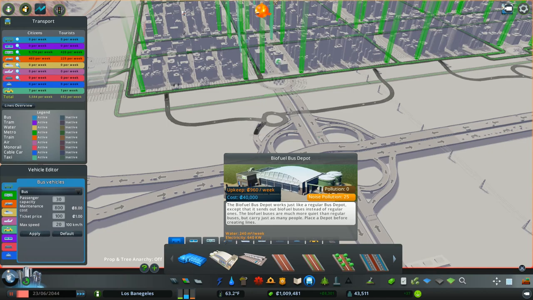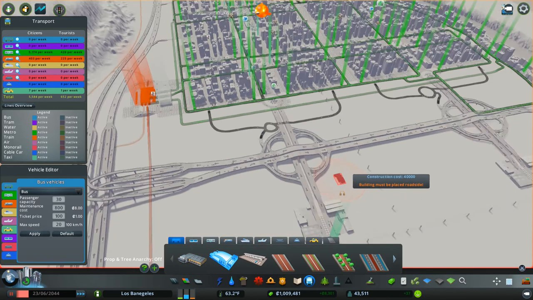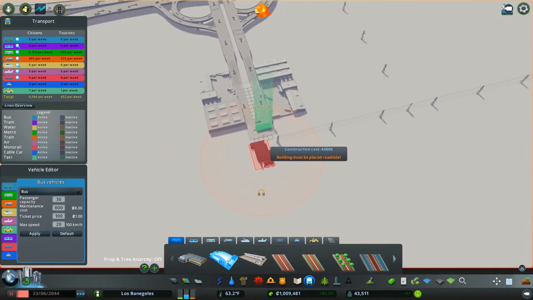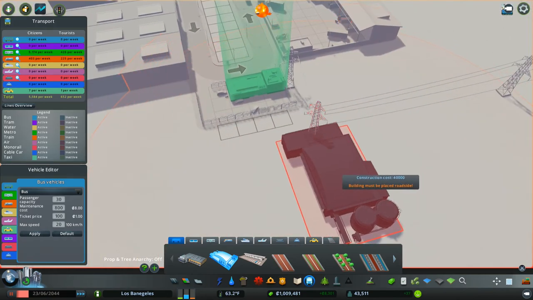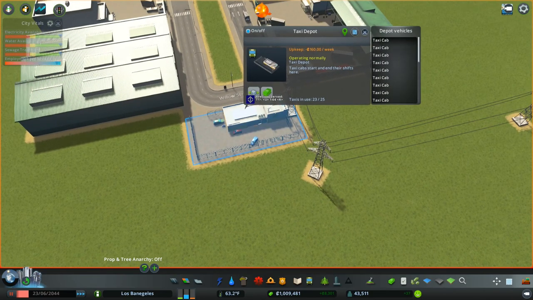There's a biofuel bus depot, which is like a regular depot, except that it sends out biofuel buses to the regular ones. Biofuel buses are much more quiet than the regular ones, but carry just as many people. So it's 40,000 with 960 a week versus a regular one. The difference is minimal in my opinion for what we gain. What are you green for? Taxi depot. Oh, I forgot we had taxis. Dang it. We need to put some taxi stops up.